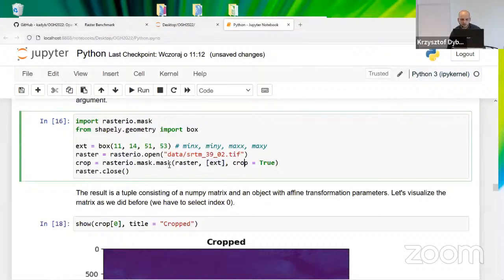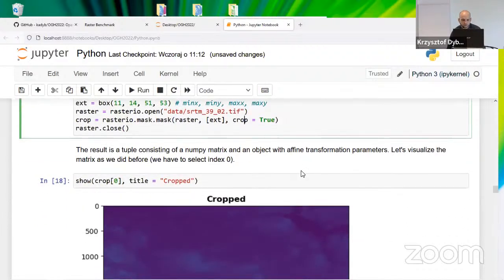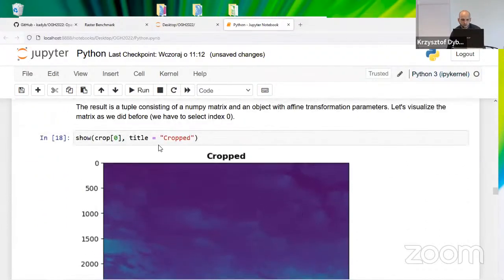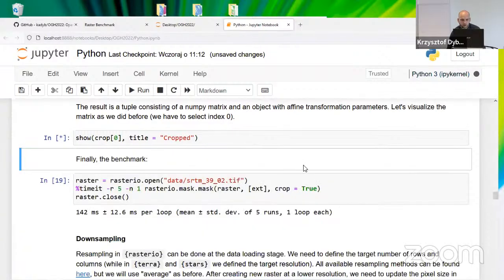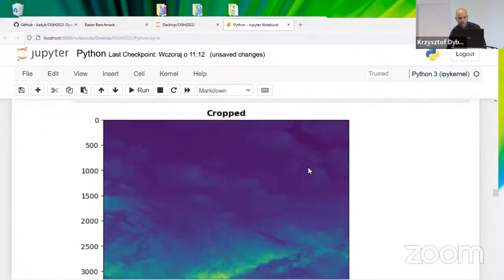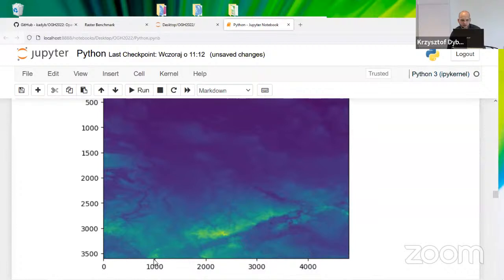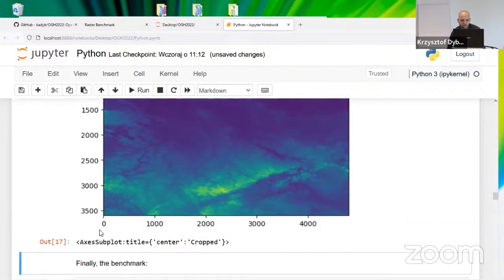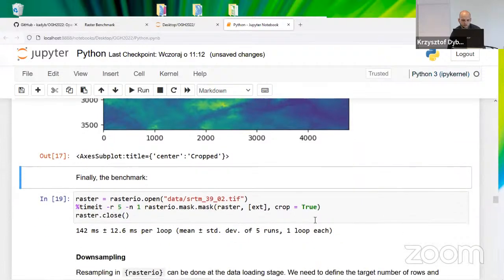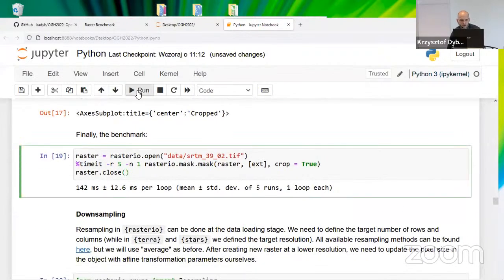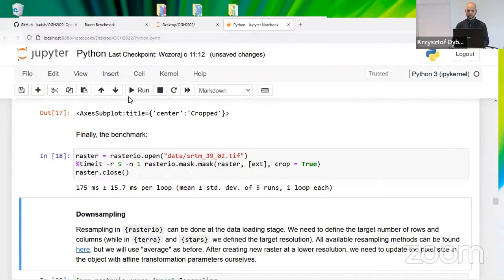And in this function mask, you need to set the crop argument to true. We got a cropped raster, but this is in the pixel coordinate system, not geographic, from 0 to. Yeah, and benchmark. Okay.